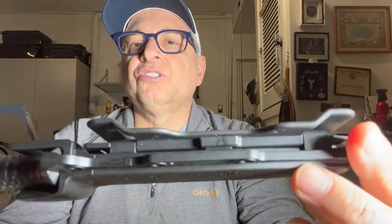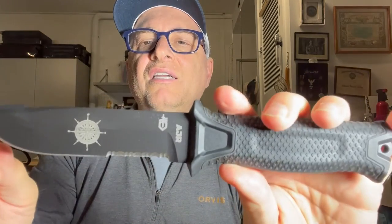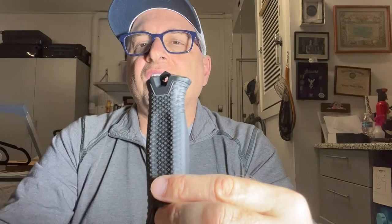Here's another Gerber — this is the Strong Arm, a tactical survival and hunting knife. I have several of these; this particular one I keep in my truck. It has a little customization: it has a shark on one side, and on the other side a compass and my initials. This is an American-made, very sharp hunting knife. The great thing about the handle is that the pommel point can be used in self-defense or to break a car window in an emergency — it will actually do it.